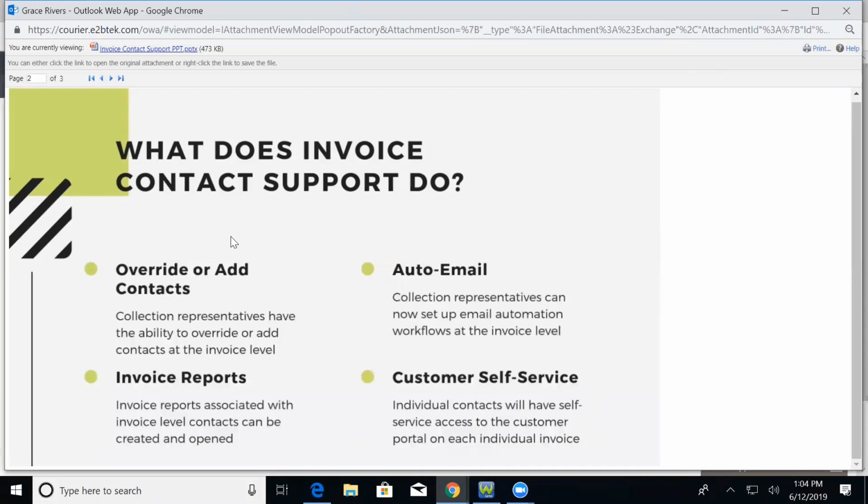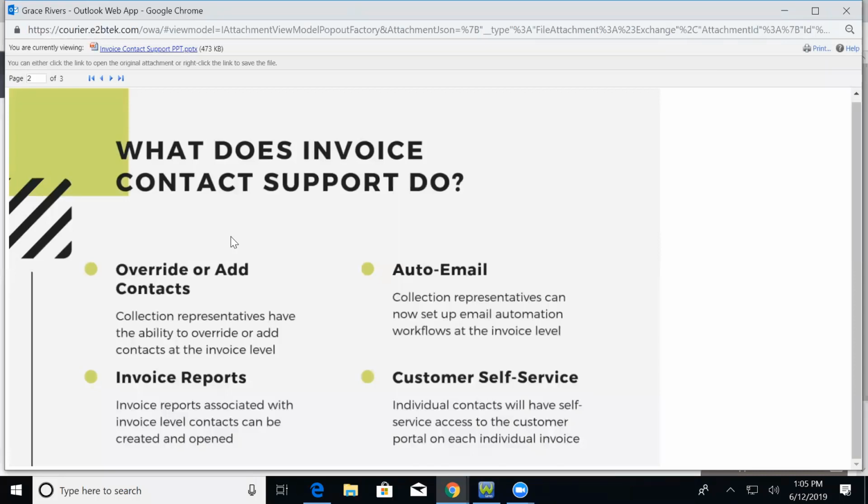The invoice report, we developed a new invoice contact report. It basically is our open invoice report. So it contains all of the transactions or invoices associated with a specific invoice contact. So that was also included in this as a new item for this functionality. And then along with that, we have this automated email.